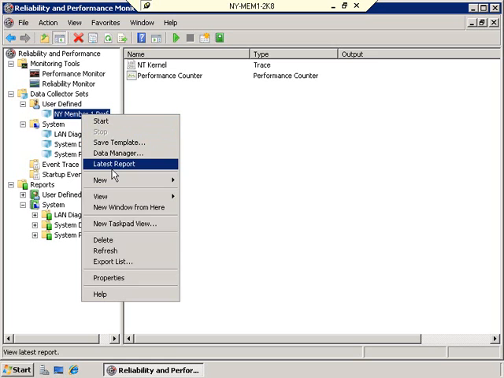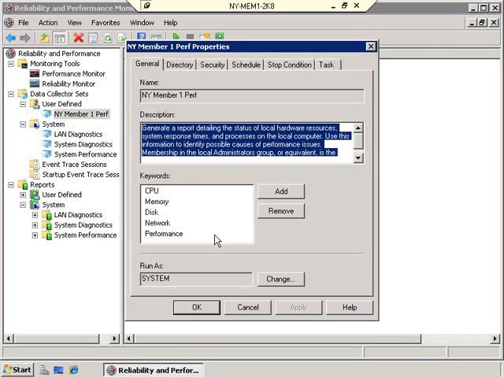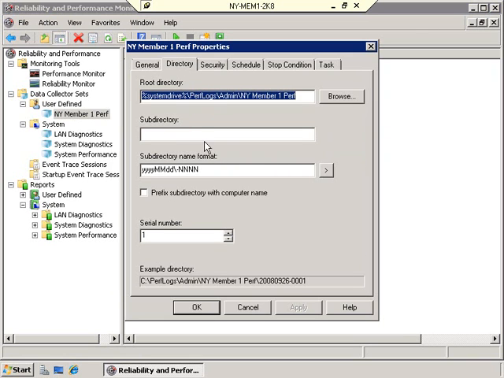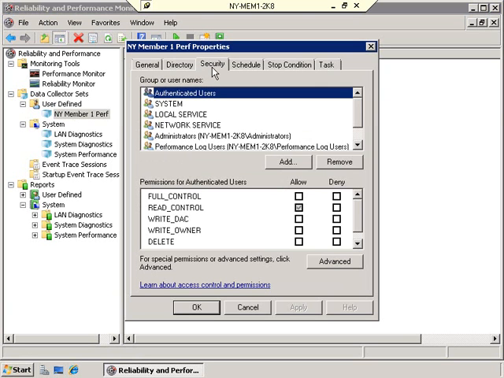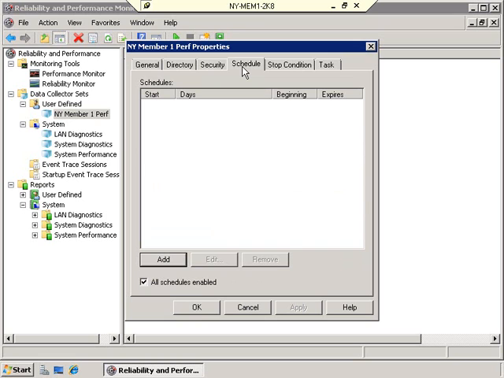but I can now go into the properties and I can make some changes. I could go ahead and change at any time where it's stored or how the reports are going to be named. I can modify security on these reports. I can schedule them, which is really cool. Maybe I want to go ahead and run this report. I mean, basically, this collector set's going to run for 60 seconds. So I could go ahead and run it for that 1 minute, and I could say maybe once a day, go ahead and add that into our schedule.